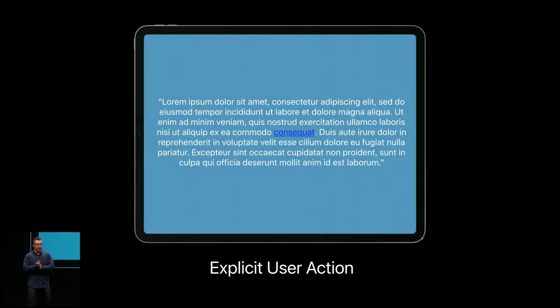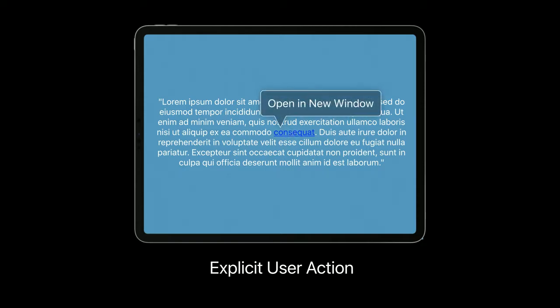Okay, so mostly drag and drop. You can also create windows through explicit action. So in an application like Safari, or really anything that has links at all, you might want to support that if you press and hold on a link, that might pull up a popover, and the popover might have a button that says Open a New Window. And that is the case in Safari. You can do that. And that's how it reads. It says Open a New Window.